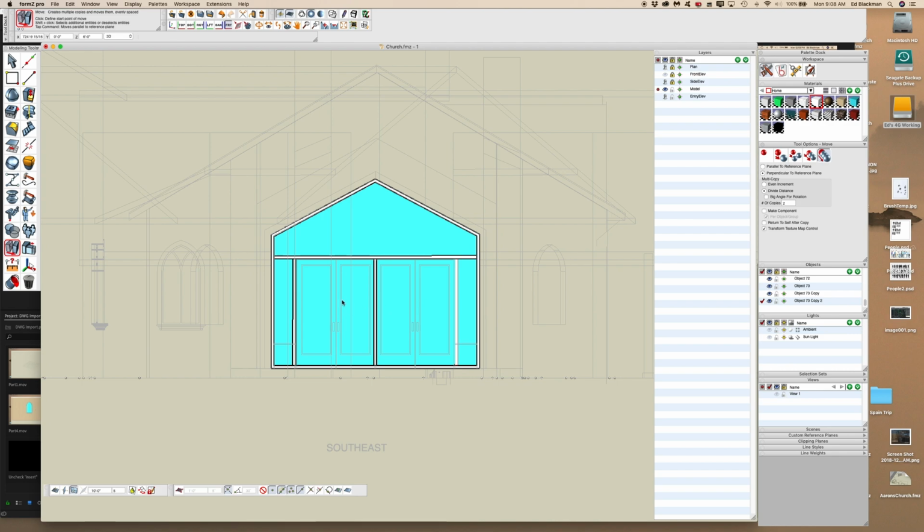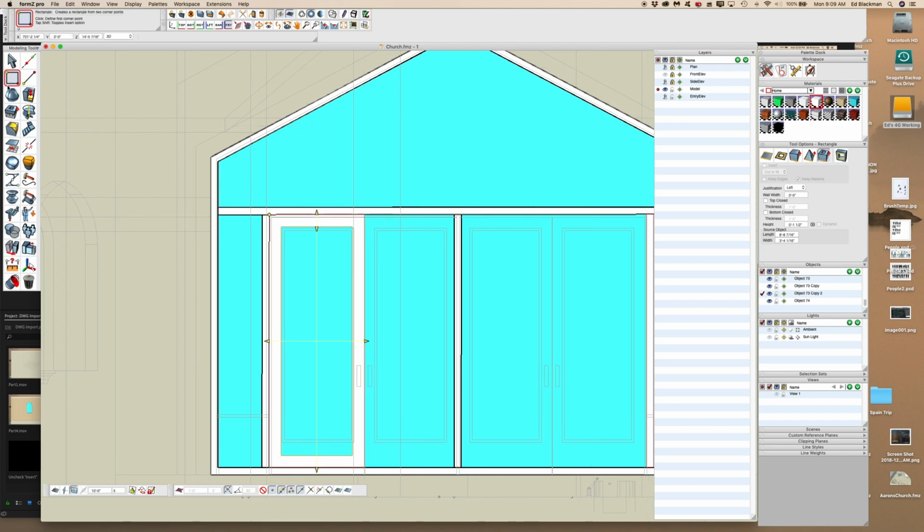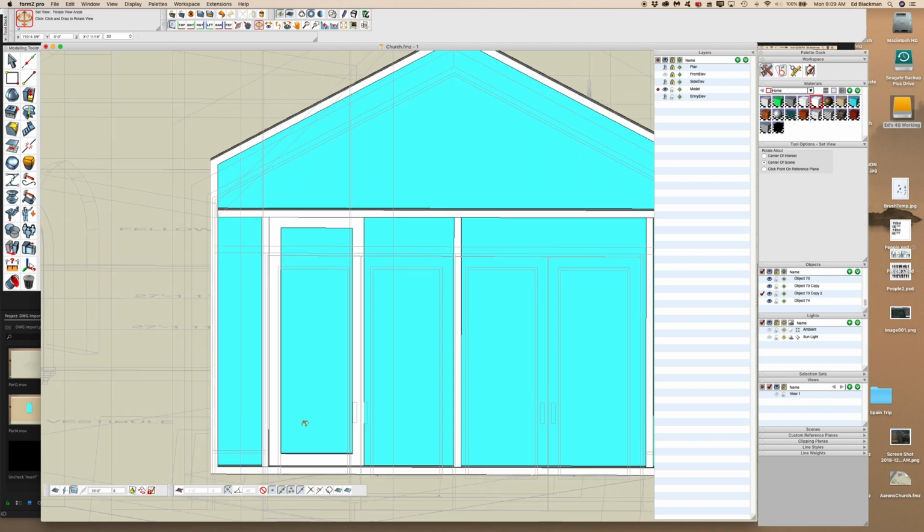Command S to save. Now we're going to get this rectangular tool. We're going to go over here again to this hollow wall. Now usually the doors are 5 inches, the stiles around them are 5 inches thick, and the height is going to be 1.5 inches thick, the doors. We're going to come down, get in here close again. We're going to come up into the corner, click and hold, and go down here to the center of the door there, and now you see the bottom of the door is actually thicker than the sides and the top. So we just hit enter, and then go to our reshape tool, and zoom in here so we can see that plane.